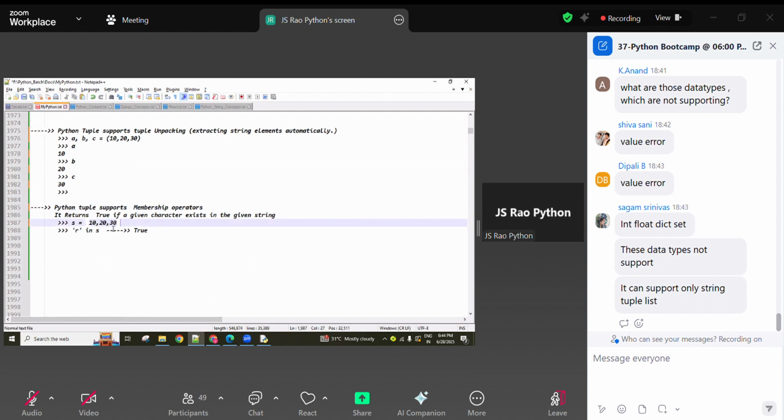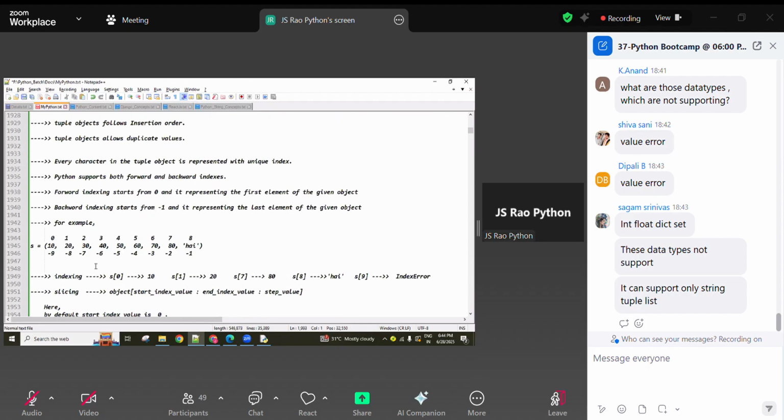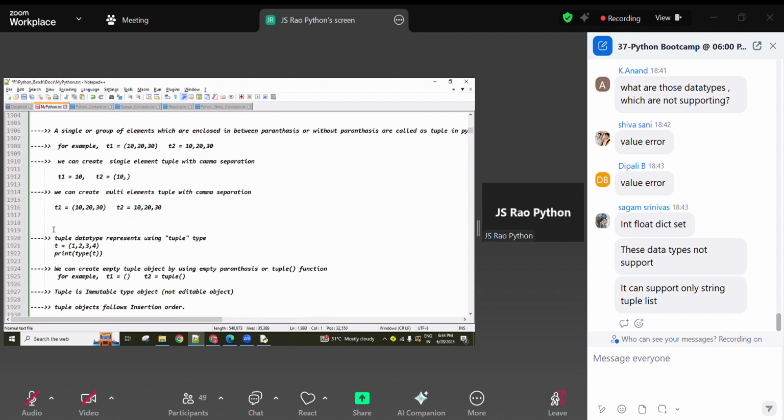Now take any one value, 20 in the tuple. If the 20 value is available in the given object, it returns True. If not available, it returns False. There are two membership operators: in and not in. Remember all these things, guys. It is the same as with strings, only instead of a string I used a tuple name. Okay, these are all good.